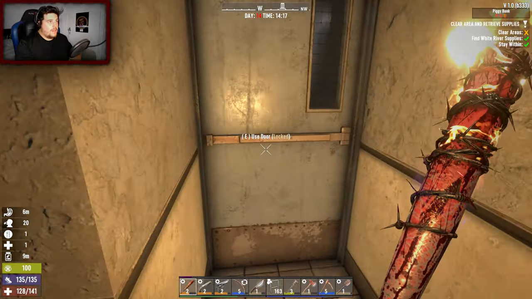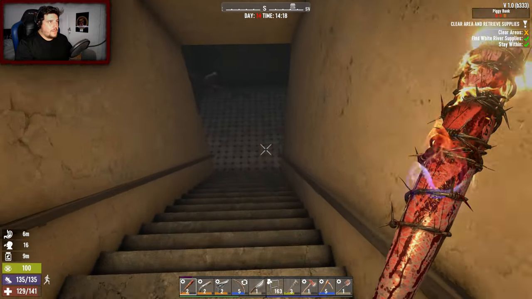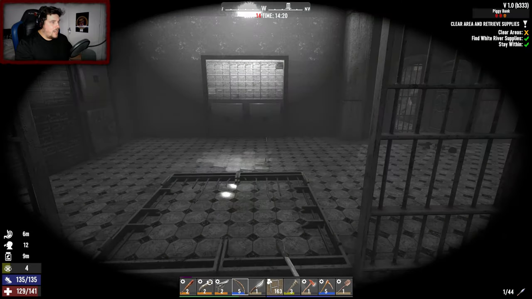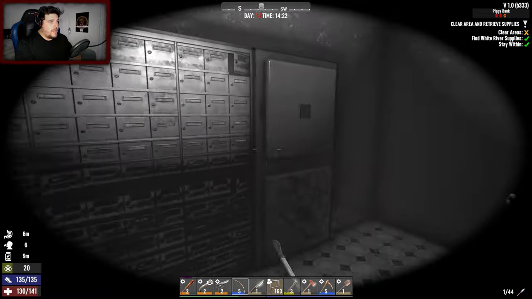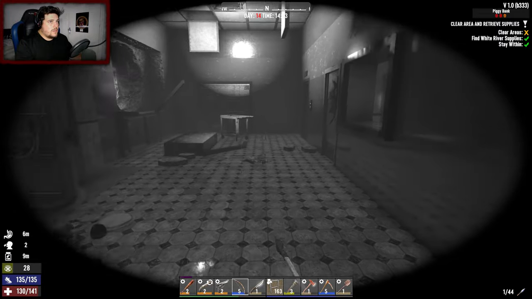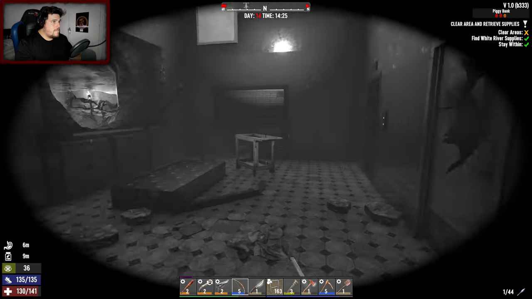No one. That's locked. That's locked. Alright, we're almost at the end, and it's very bloody dark. So, NVGs. There could very well be a cop here. Is none of these lootable? Might be in there. Oh shit.